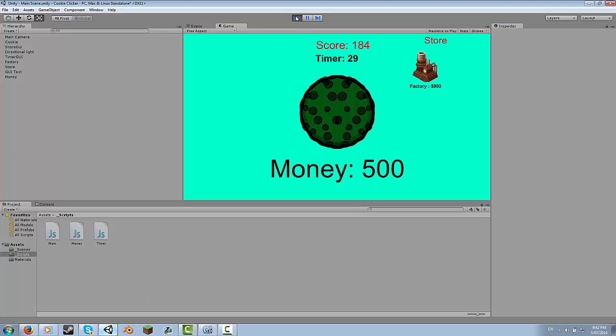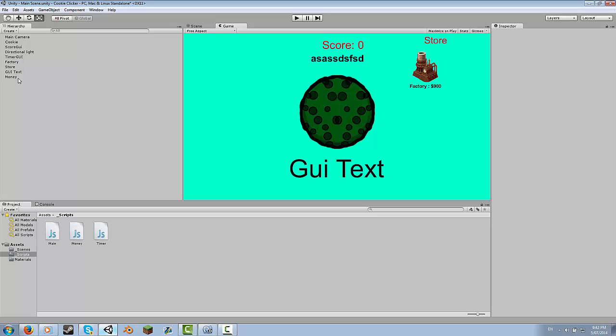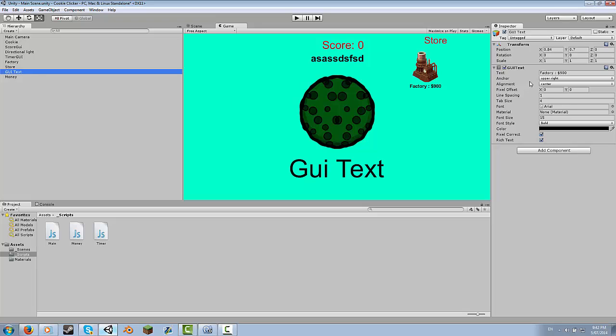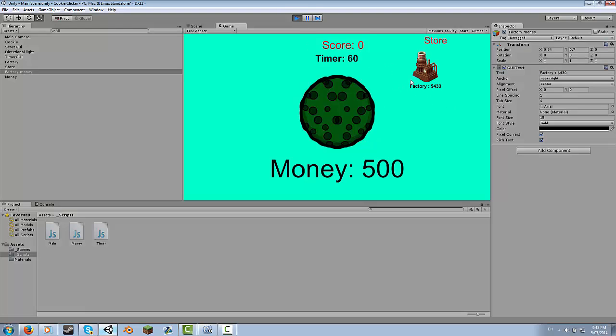And now I have a problem as well, because as I see over here where I've got factory, the money underneath. Let's see. It's 430. $30. Yep, beautiful. So 500, you're left with 70. Perfect. And you cannot buy no matter what you do. Even if you spam so fast, you will not be able to buy. So we fixed that glitch that we had there.